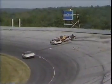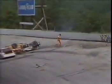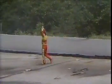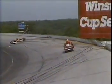And there we see Greg crawling out from the car. Yeah, boy, get out of there. Atta boy. So that's always good to see the driver come out after a crash of that sort. He doesn't have a helmet on. Well, he had to take it off because of the radio. Climb out. Now he wants to go back, help Lake Speed to see if Lake's okay. Checking on him. He pulled his helmet off because of the radio.